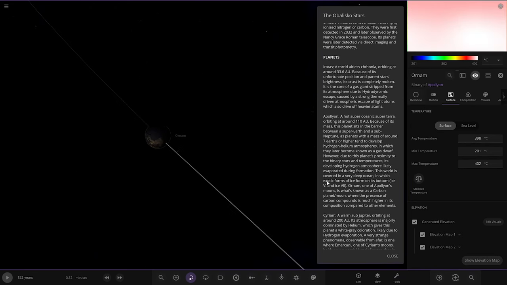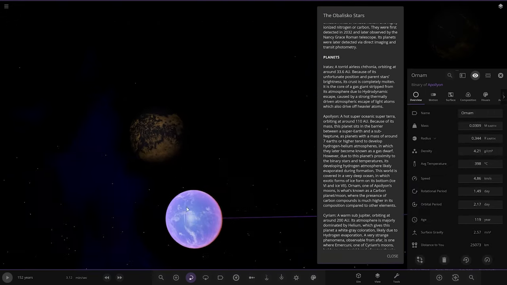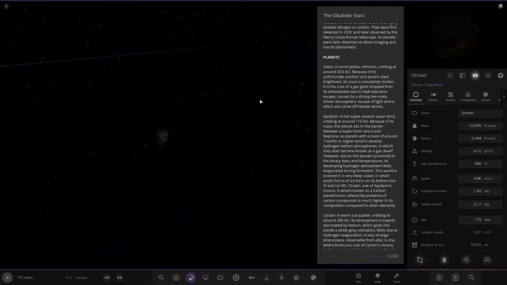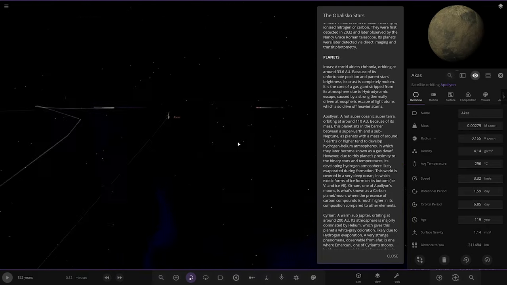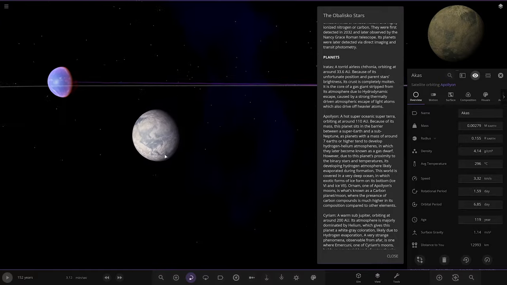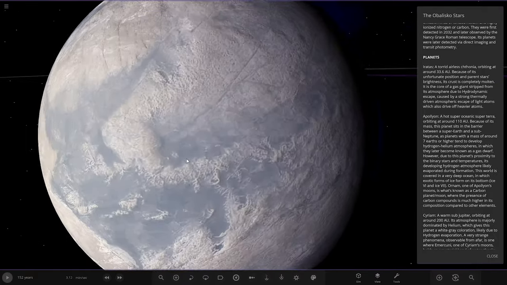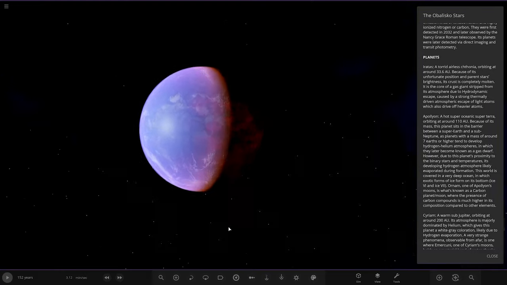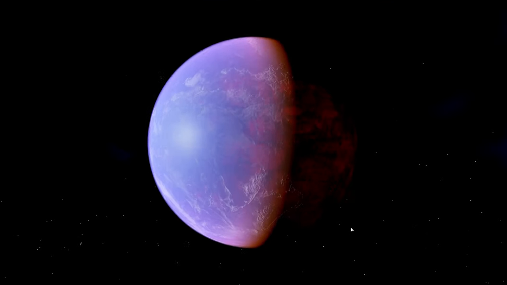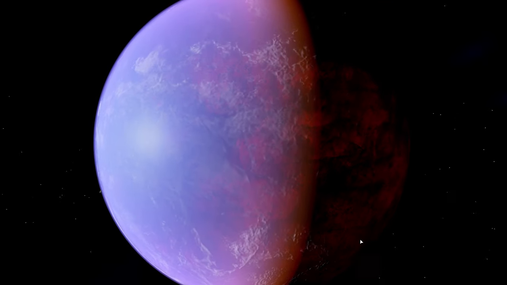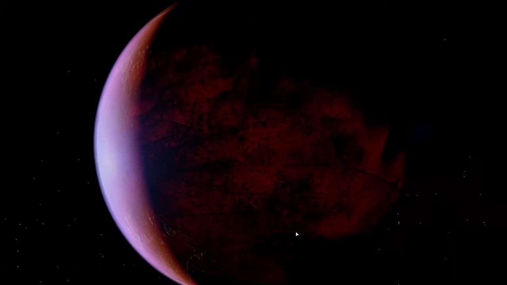So this is the moon he's talking about, the carbon moon. So there it is there. It's a very beautiful rocky planet as well, actually. I really do like the way that looks. I think the atmosphere looks spot on with it. It looks great. I mean, just get a good view of that. Just turn all the interface off there. It's a good looking world with the water lava mixed together. It does look very, very nice.